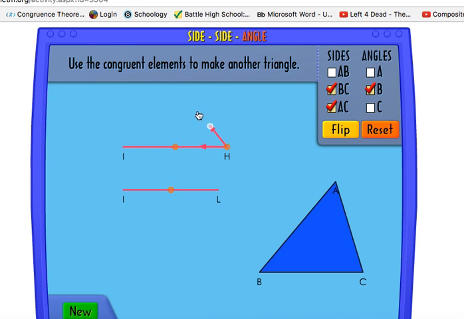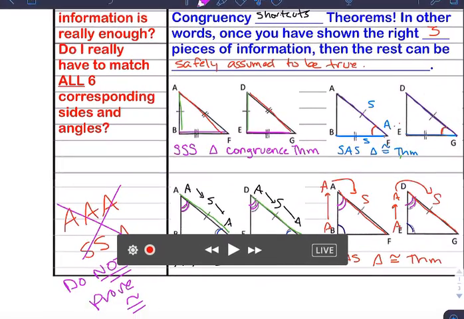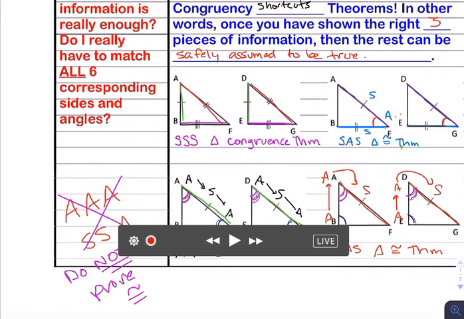Now this will have more implications for you when you get to algebra 2 and pre-calculus, but here are two examples where we have angle, angle, side, but two completely different triangles. And so in the end, the thing to note is that those two do not work. There's a reason why they don't work, and it has everything to do with how many triangles you can make out of the information.